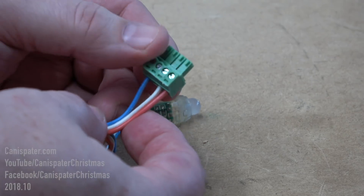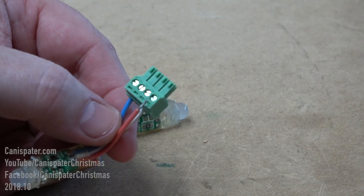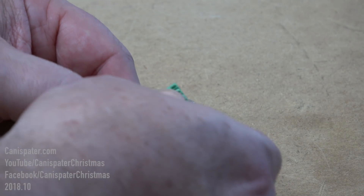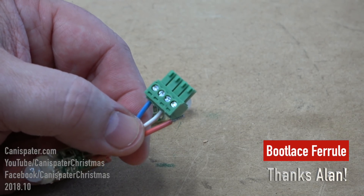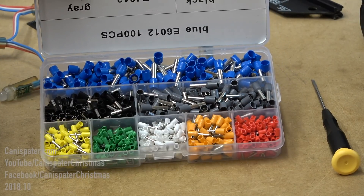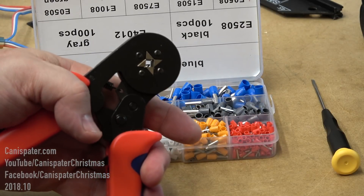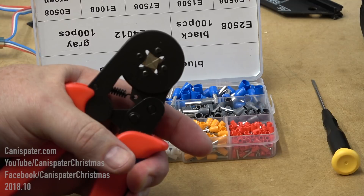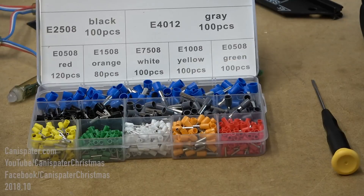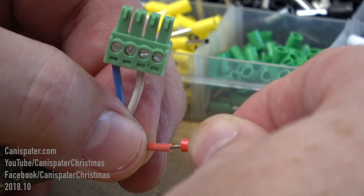I have always used tinned copper for these types of connections and I've never had any of them back out. Somebody brought this up in the comments that after a while they're able to just pull the wires out, because there's high current going through there and it just doesn't hold on very well. So the suggestion was to use something called a bootlace ferrule. I didn't know what those were, so I got a kit from Amazon that has all these different size ferrules and includes the crimping tool. This crimping tool crimps down from the center and holds on to the wire. So let's put one on here — you need to find the one that's the right size for the wire. One advantage to using these is you don't have to tin the wire.